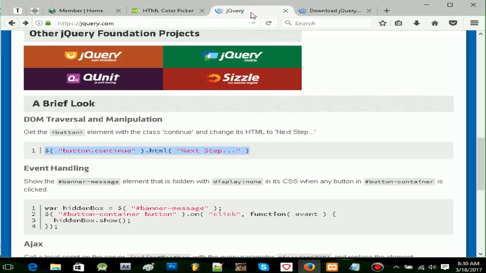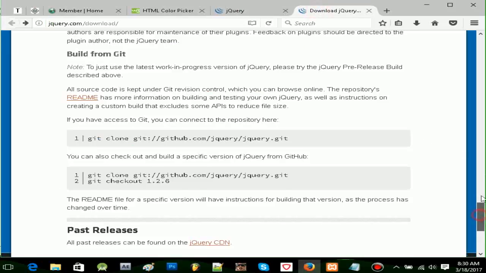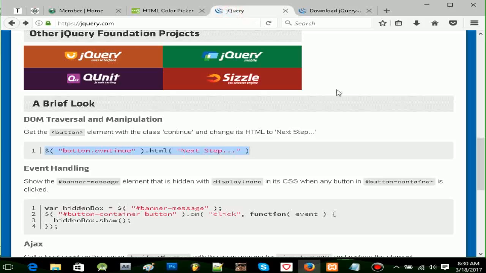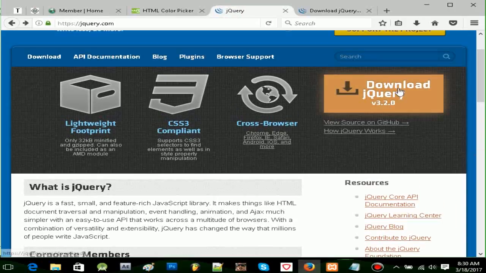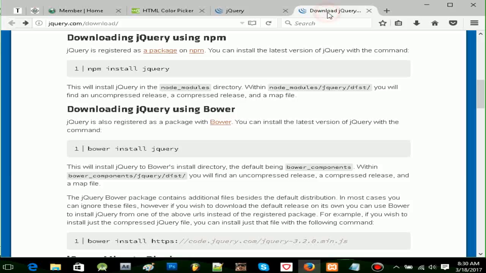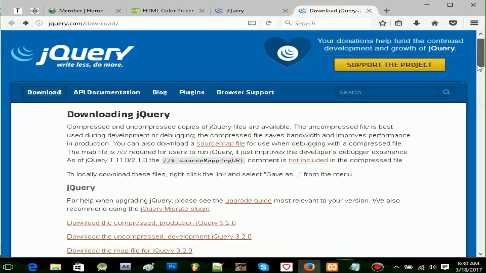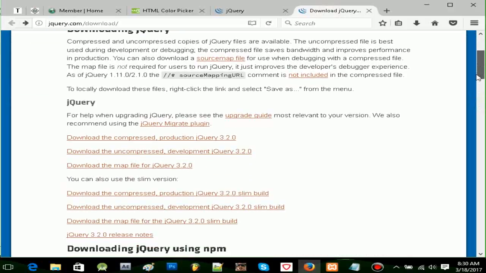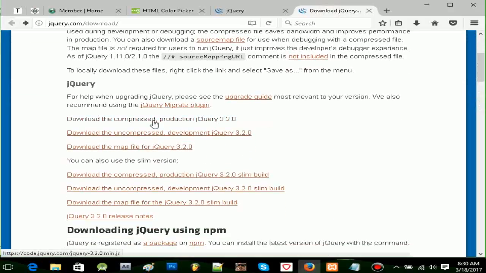Now, to get jQuery, you can use any of these options by clicking the download jQuery button. It brings you to this page. You could click on here, it's uncompressed.